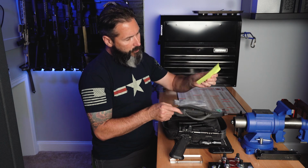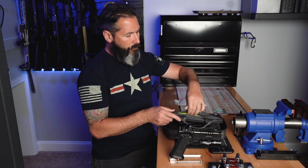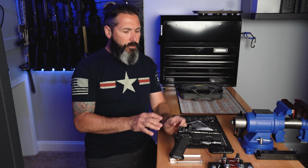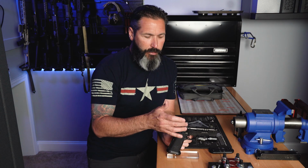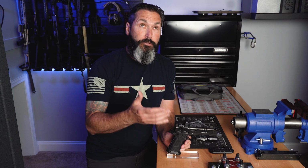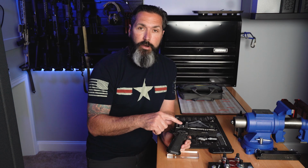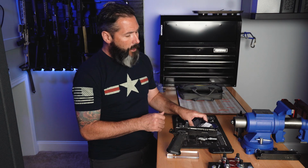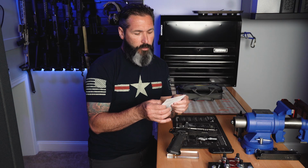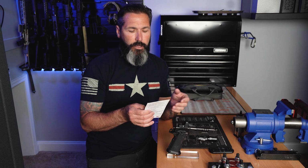It comes with a little target shot by, I guess, the gunsmith or whatever, that shows that it shoots. That's fine. One of the things that is cool is, this pistol is set up for optics mounting. It has an RMR on it right now. You can put a Delta Point, a Delta Point Pro on it. You could put a Trijicon SRO on it. And it comes with the Dawson Precision Universal Optic Tactical System, the reflex system.